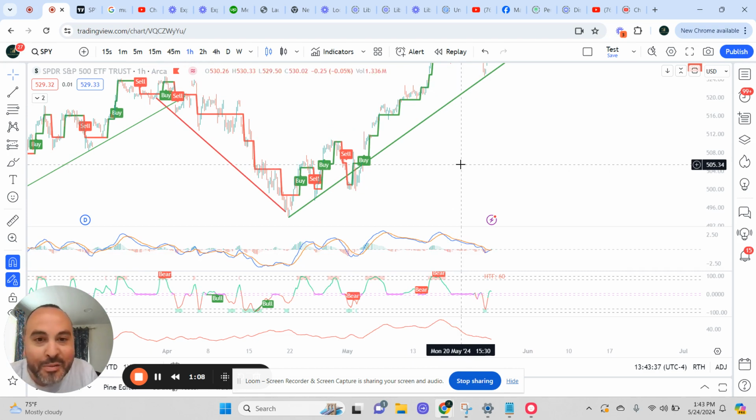So I finally have an idea of how to do that. It might take a little while, so we'll probably start trading. Like I said, I'm going to spend a lot of time this week, today and this weekend, tweaking this indicator. That in itself is going to be hours and hours of work.